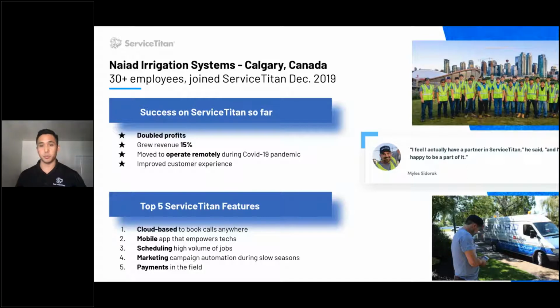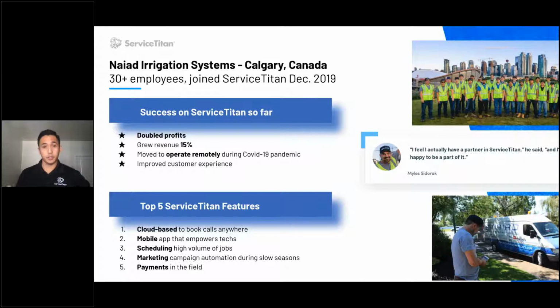Also improve customer experience. So you'll see these same themes with ServiceTitan to really elevate your business to 2020. Now, some of the features that they like is the mobile application. So they really empowered their technicians to do the job, right? They can do it more efficiently. They have all the information that they need at the technician's fingertips. They can take pictures, photos, upload any documents. And these contractors do a high volume of work. They trusted ServiceTitan's ability to manage dozens of stops per day per technician, or even on the routes.